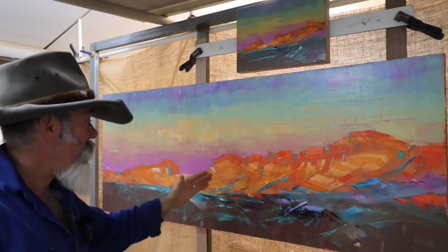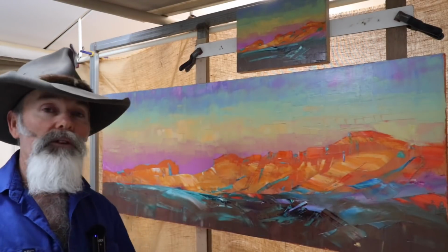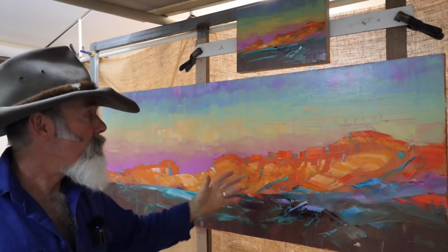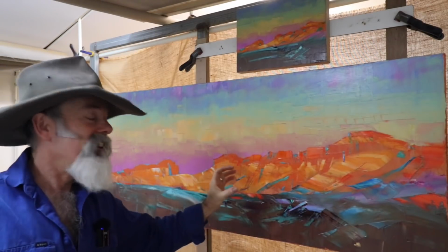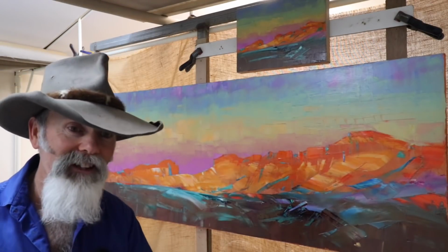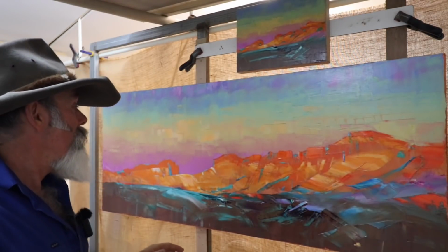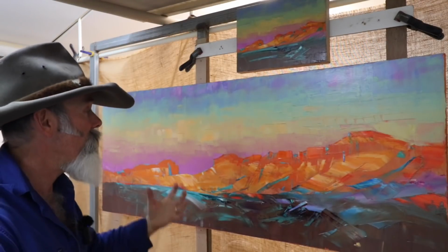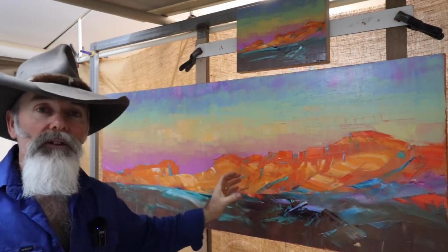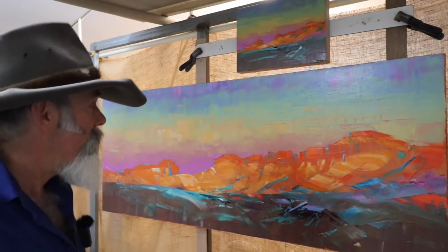And in reality, when there's a little bit of shadow on the glowing hill itself, you do get the complementary colour, the opposite side of the colour wheel. So you will get those blues, greens and mauves and whatever in the shadow. And the more intense the sunlight and the orange, the more intense the colour of the shadow. And that's just reality, that's how it really looks. So that's fantastic for an artist like myself, a colourist who loves to play with colour. So you can really pop it up and it almost gives it a glow. The paint almost looks fluorescent, like it just looks like it's glowing.